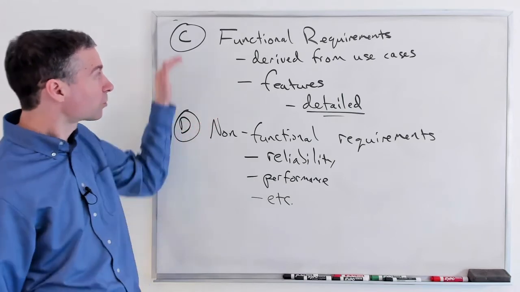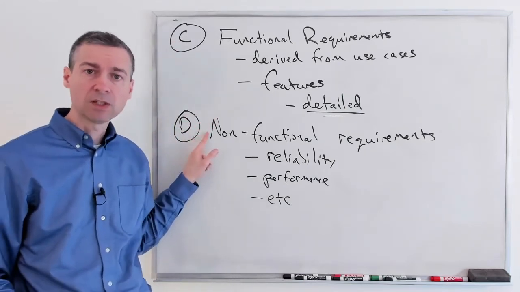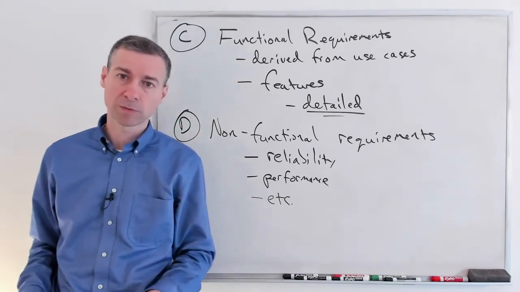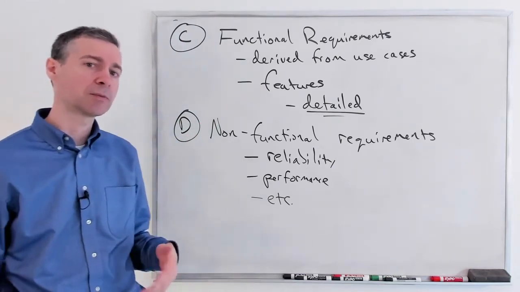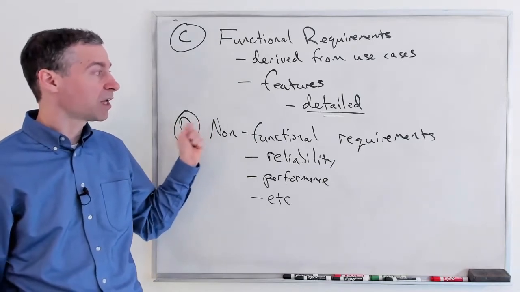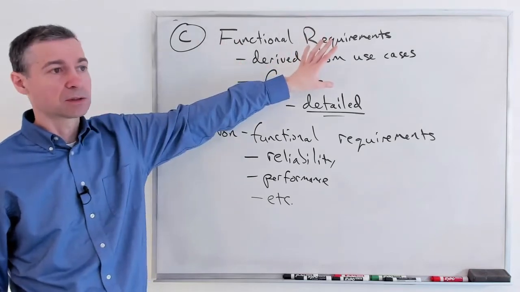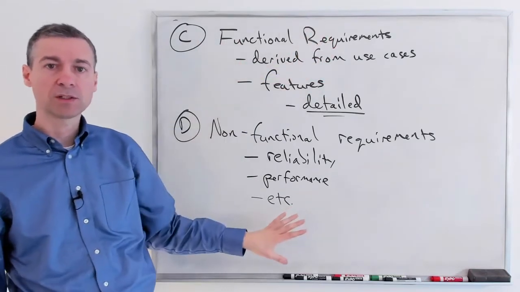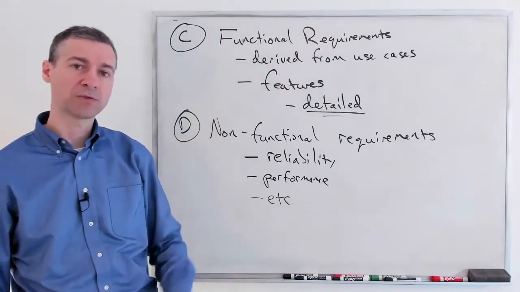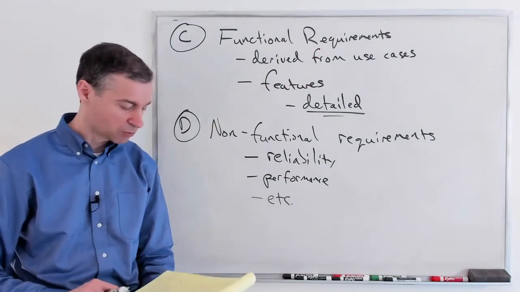And the reason to break them out separately is that sometimes we can forget to note what the non-functional requirements are, but we will have collected them from the client. And so we need to spell them out as well, because you could build something and fail to meet these non-functional requirements, and thus it will fail the user acceptance criteria. So we have to keep track of them.